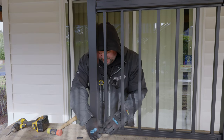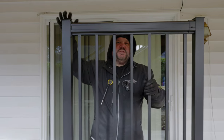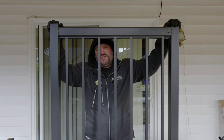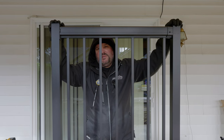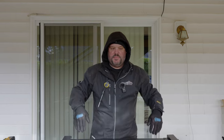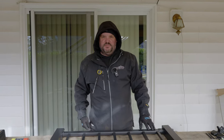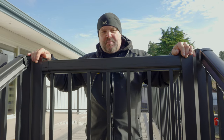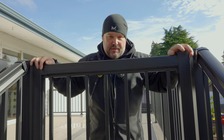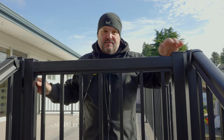I have my other side picket spacers cut and ready to go in. There's our completed gate — awesome. Now I just need to figure out which side to swing it from and which side the latch goes on. We'll temporarily suspend it in place with a couple of boards, then get it attached and installed. I've verified that the six inch subtraction was correct, so we have the proper opening for our gate, which is awesome.